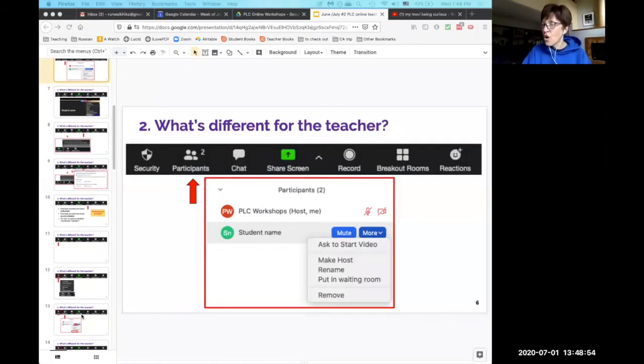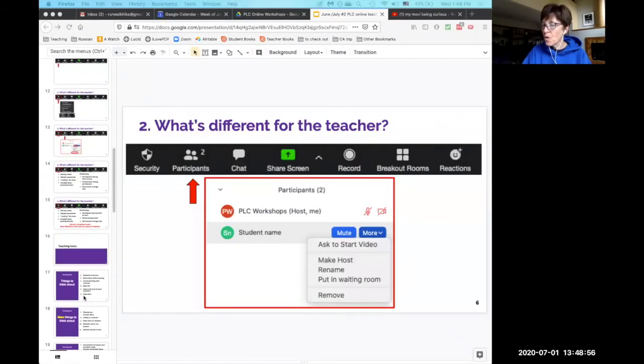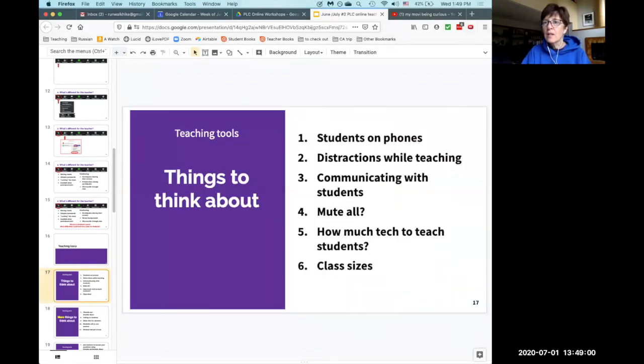Okay, more things to think about. We've talked about a lot of these, but I wanted to run through them. Students on phones, I believe we've talked about asking them to turn their phone sideways. That helps them see your materials much bigger if you're sharing your screen.